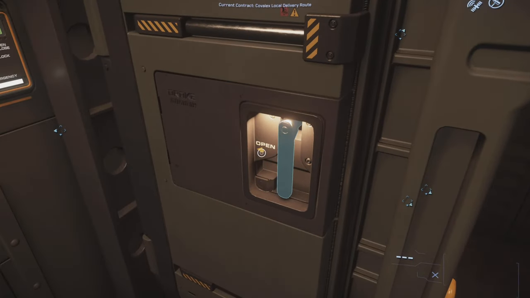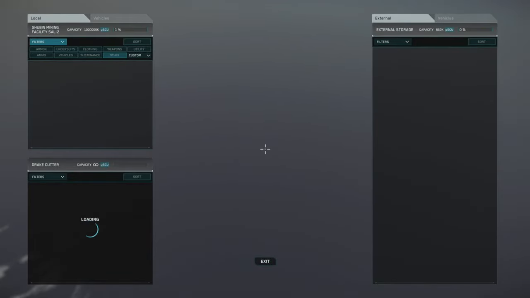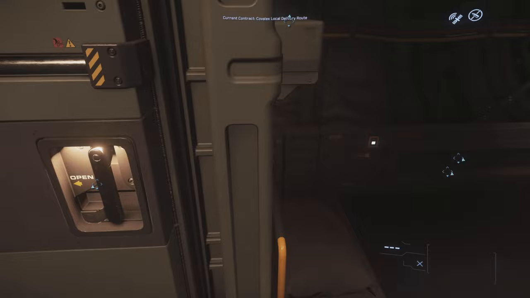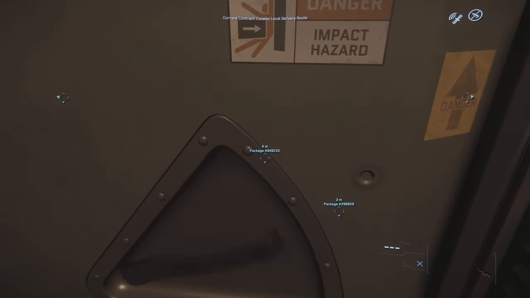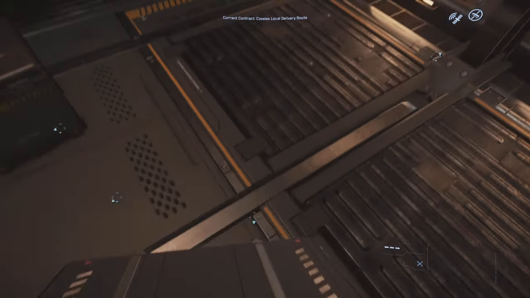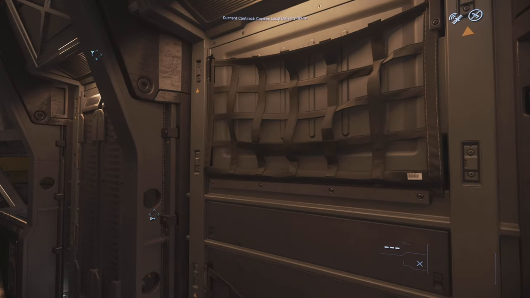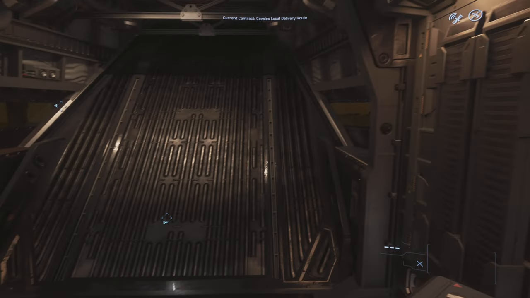I just want to try that external storage again. Oh, now it's working. I mean, before it was kicking me right out, so that's cool. So we need 859. I love this look as well. I really do. I'm a fan of the ruggedness of this ship and even these cargo straps, no frills.